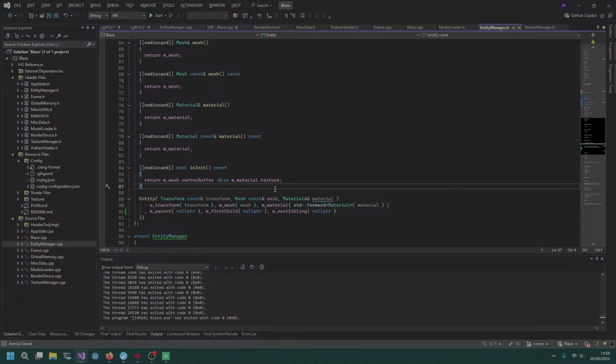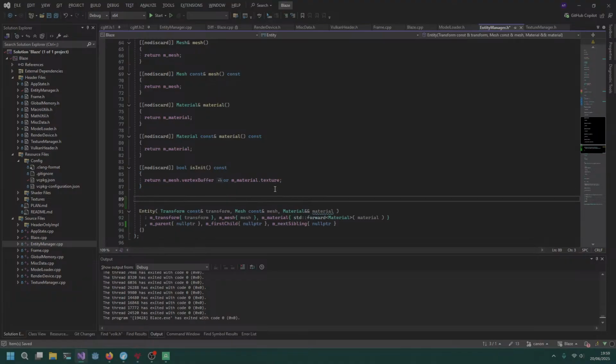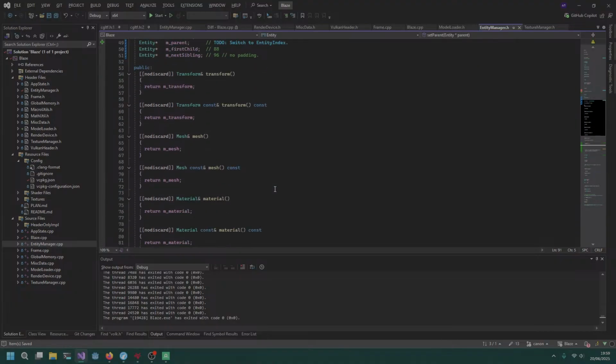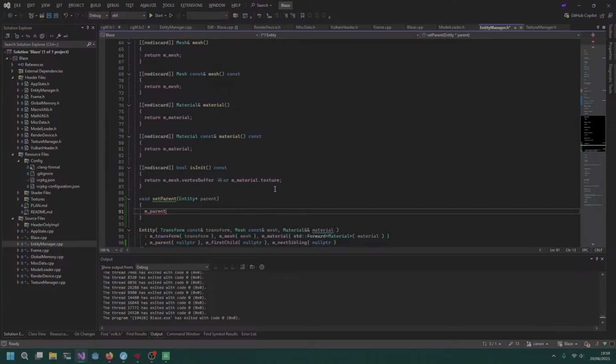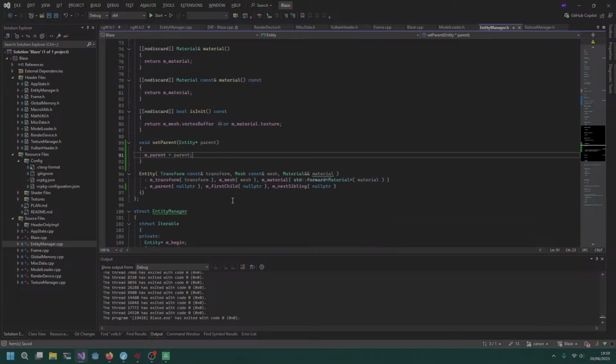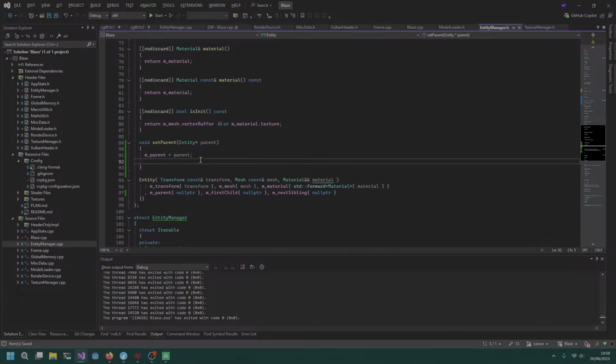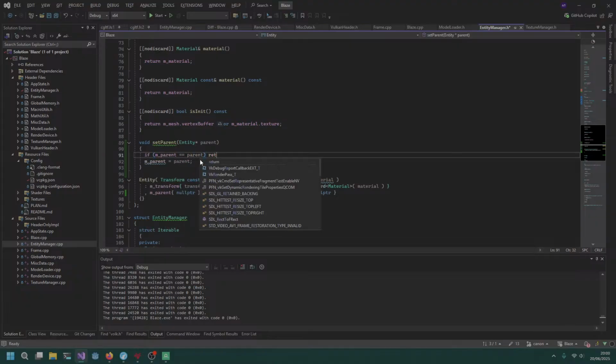How do we set these? So first there will be a setter for parent. So void SetParent. It will take an entity pointer, parent, and it will say mParent equals parent. That's it. But if you set a parent, it also means I need to insert myself into it. So first I'll check if mParent equals parent. If it was already there, we return.